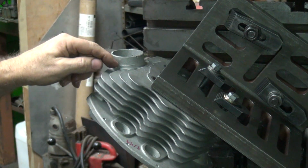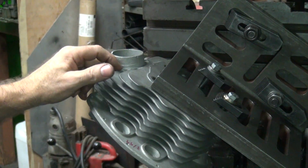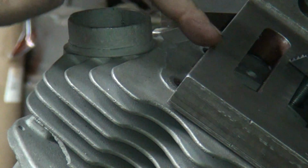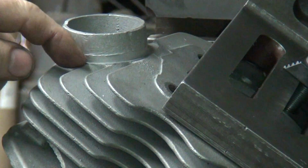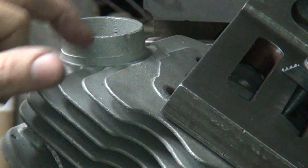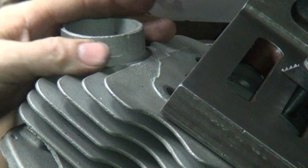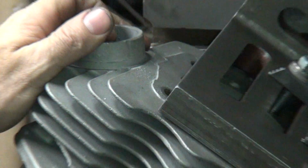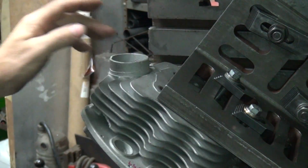So it comes time to cut the head depth of this spigot on a new head I'm working on. I'll come off this surface here and cut down 150 thou to be at the height of this, so I know what my relationship is from here to here. So the next thing I do, I gotta get my center location figured out. So we're gonna go ahead and do some other measurements for that purpose.